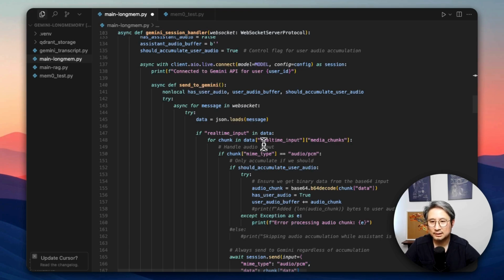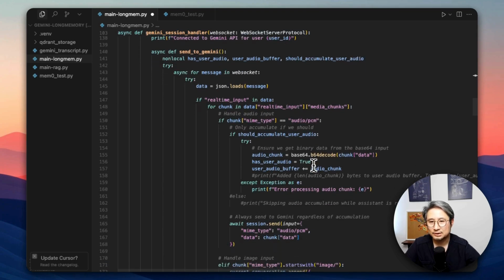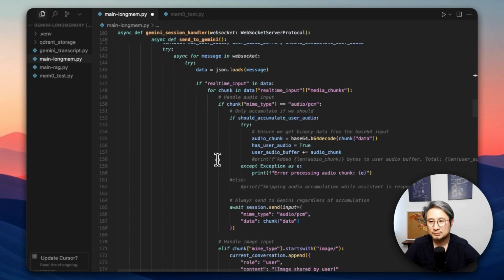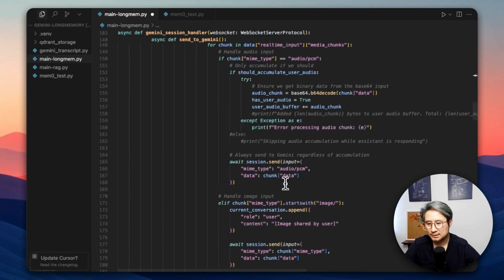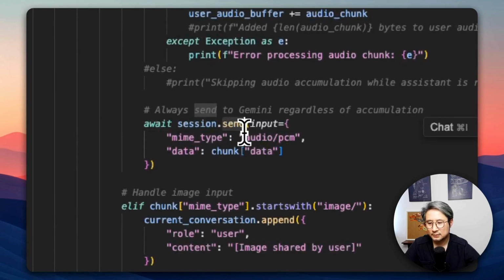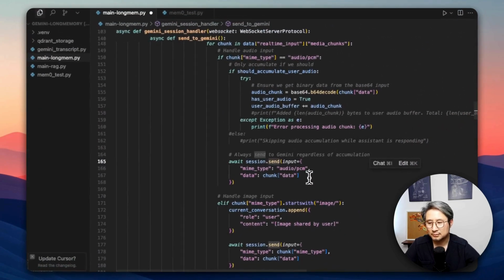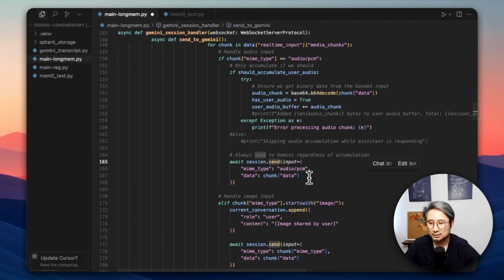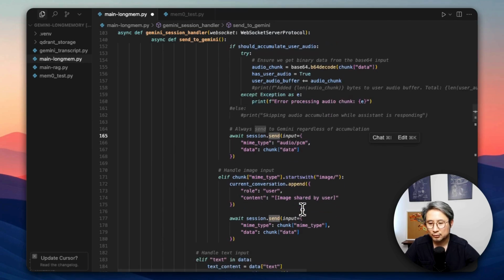When the WebSocket connection has been established, let's see the send to Gemini function, which handles sending data to the Gemini API. It receives images from the WebSocket connection and forwards them to the Gemini endpoints using the session send to bridge the data from the client to Google Gemini. And here we provide two different types of mime type.